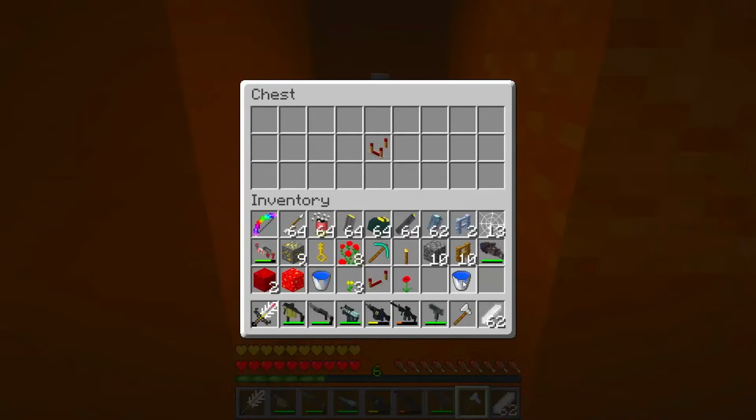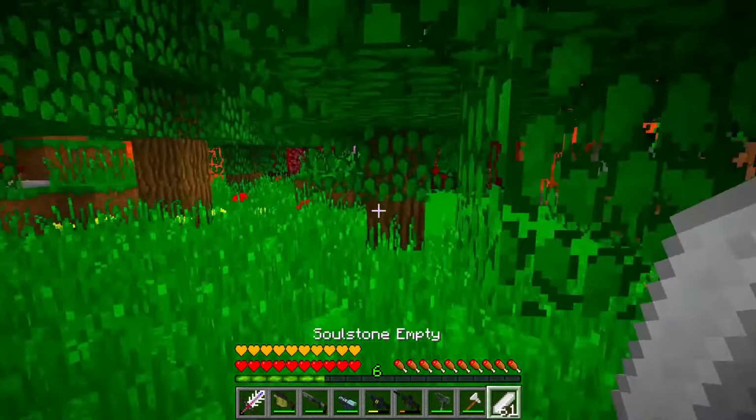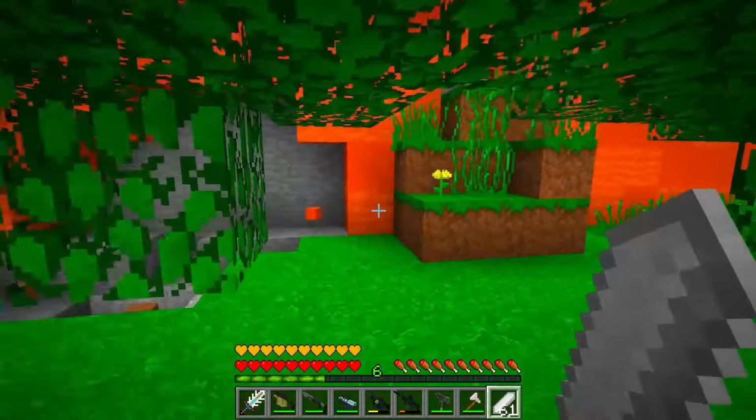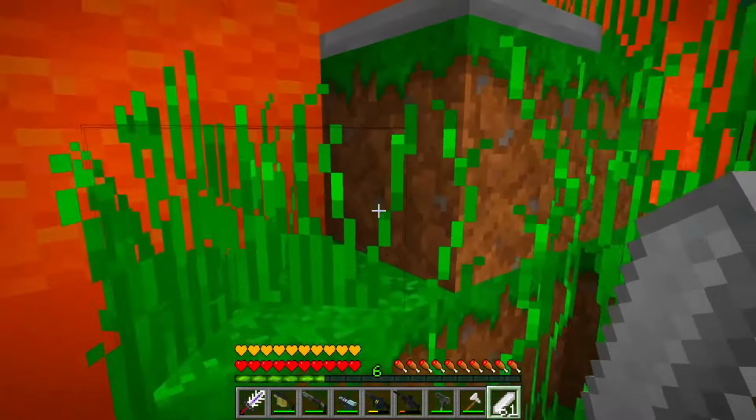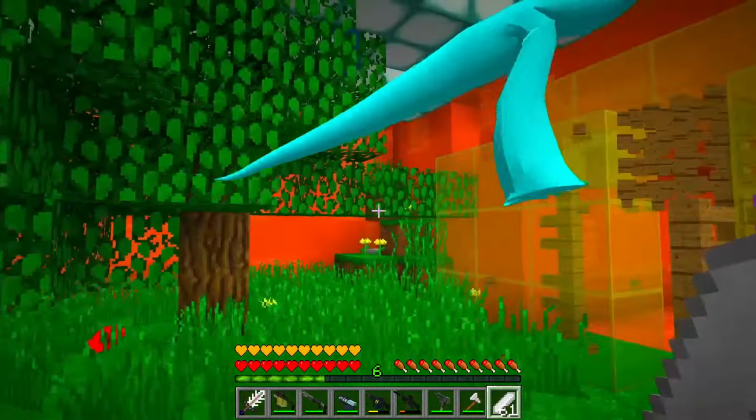I found some kind of chest. Let's see what's inside. It's a hatchet. It'll help us, buddy. Hurry up and come with me. Let's get out of here. Ha! That's it. I saved Sonic. You've got nothing else to show for it. You got it? Okay, well, you're not going through the portal. I can't get through the portal.